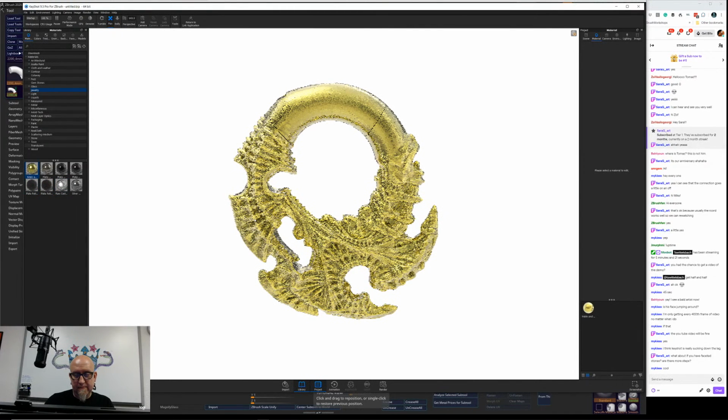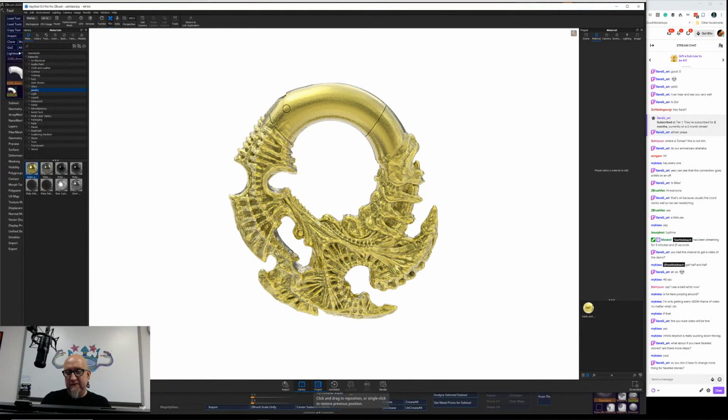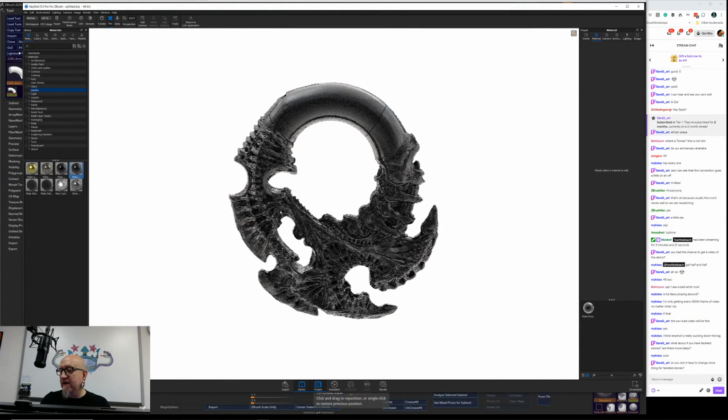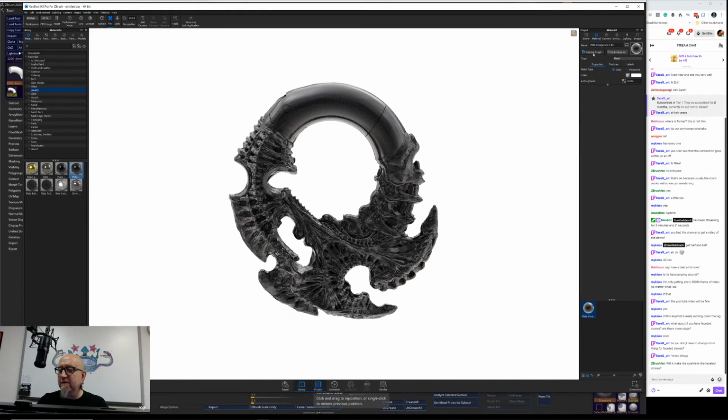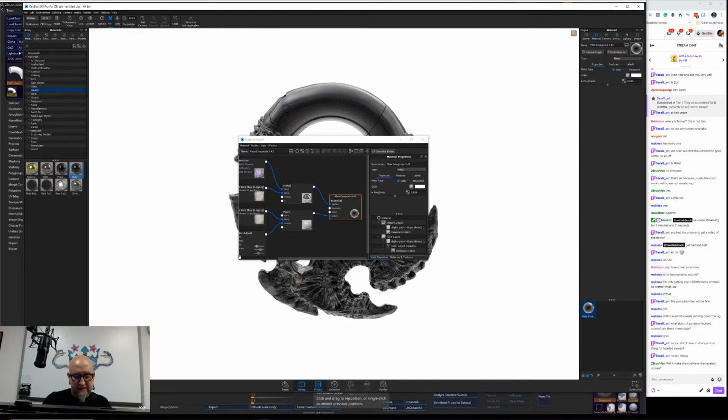Like I said, I have more materials. I don't know why they're not showing up. I just have to load them properly, obviously. So you come in and you find what material you want. I think this was the material we had, and I don't know why it's black now. So let's go to material. And this is the other thing that KeyShot is very cool for. It's sort of procedural materials. So you come in here and you go to material graph.